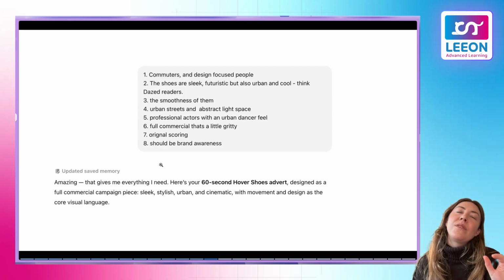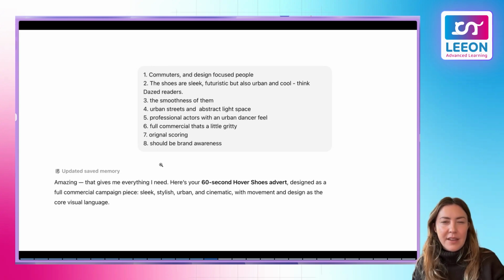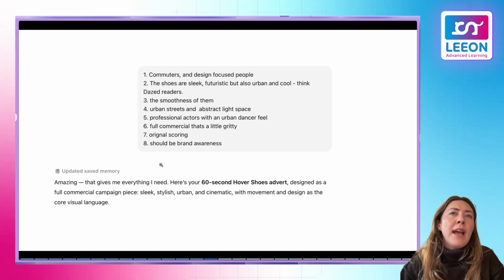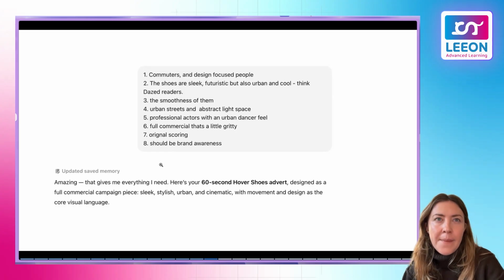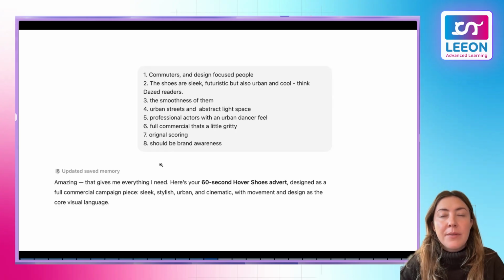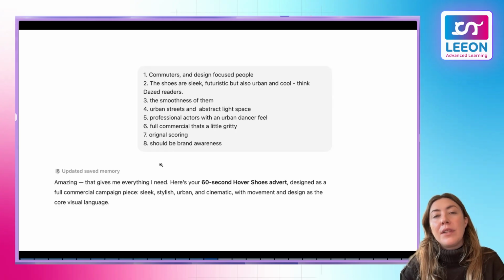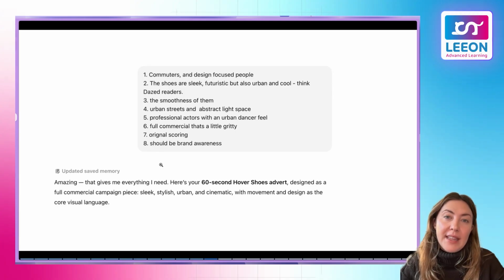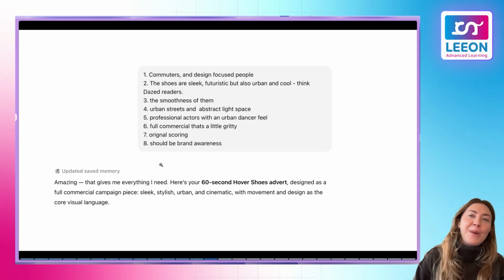And I want there to be professional actors in the advert, but I also want an urban dancer feel. So these two elements. I want it to be a fully commercial advert, but I want it to be a little bit gritty, original scoring in terms of music. And I want it to be brand awareness. I don't want it to say at the end, like, buy it now or something like that.